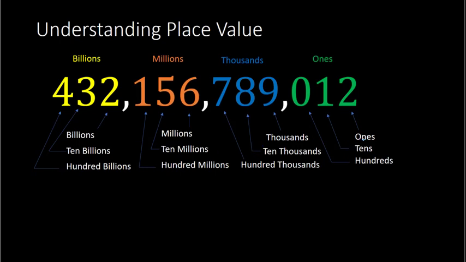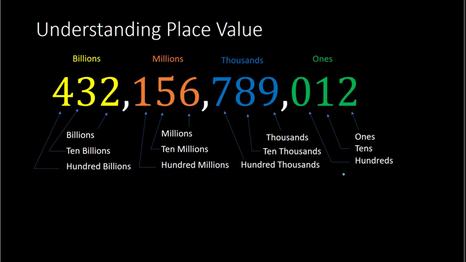So again, notice the pattern that the first number on the right is going to be the ones. So we have ones, 1000s, 1 millions, 1 billions. And then the second digit, the middle number with each set of three, is going to be the tens place. So like tens, we have 10,000s, 10 millions, 10 billions. So notice that pattern there. And then the third digit on the left for each set of three numbers is going to be the hundreds place. So we have hundreds, and then 100,000s for over here, 100 millions for over here, and 100 billions for the 4.